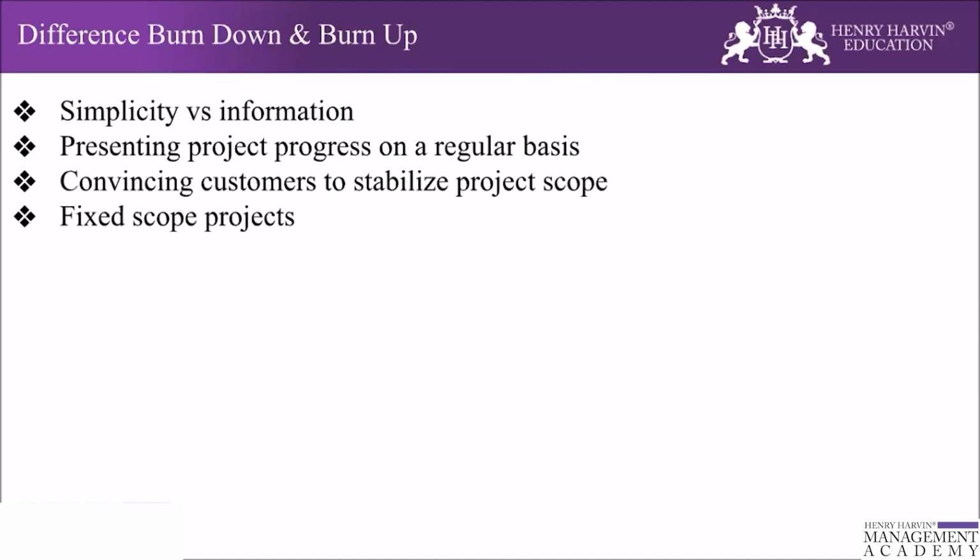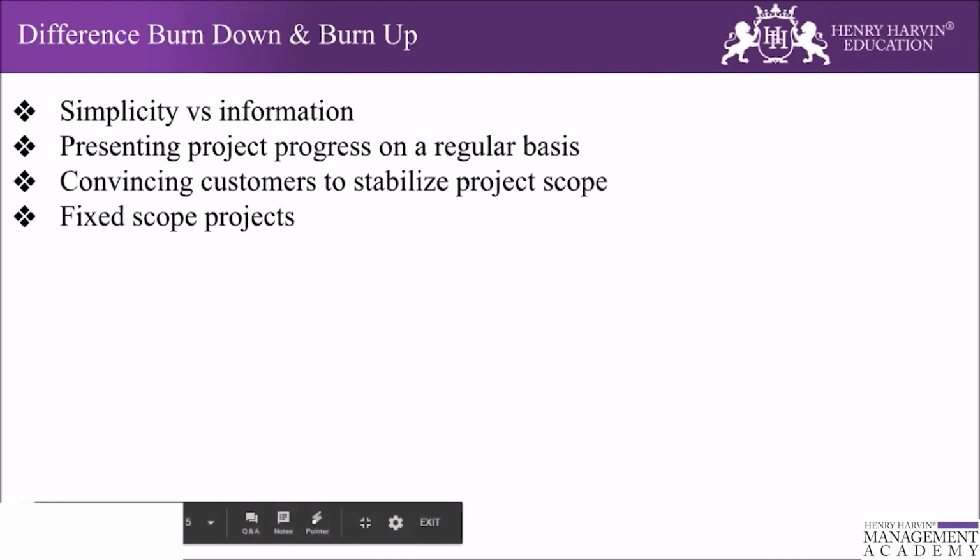The second difference is presenting project progress on a regular basis. If you are presenting project progress to the same audience on a regular basis, for example, a weekly customer progress meeting, you are probably better off with a burn up. It will allow you to easily show them you are making progress, even if they have added some extra work, or the testing has revealed some problems that are adding work to the project. So this clearly helps us show the progress of the project on a regular basis.